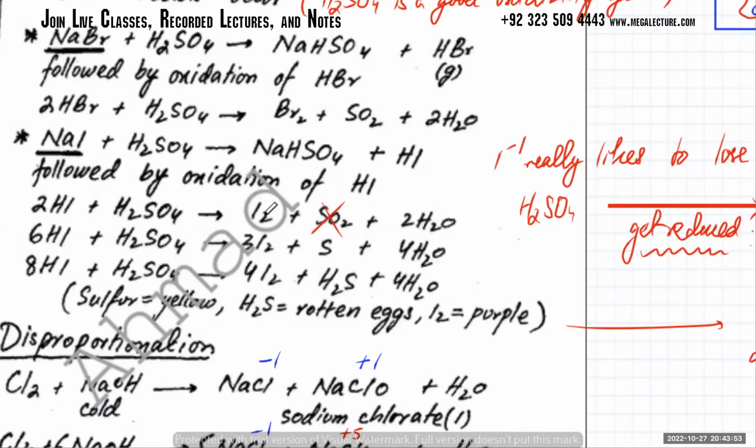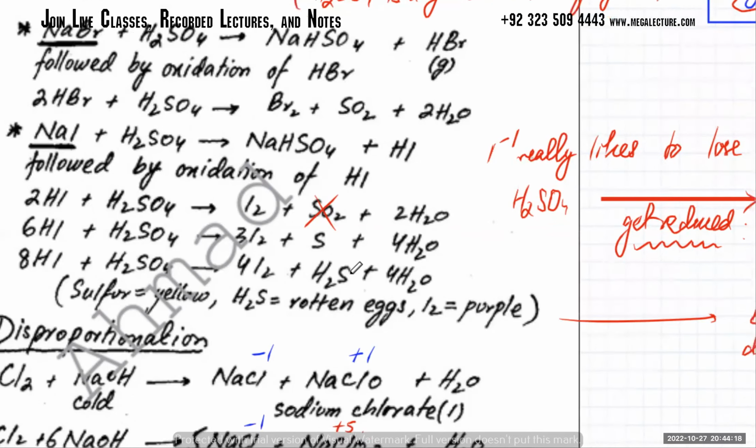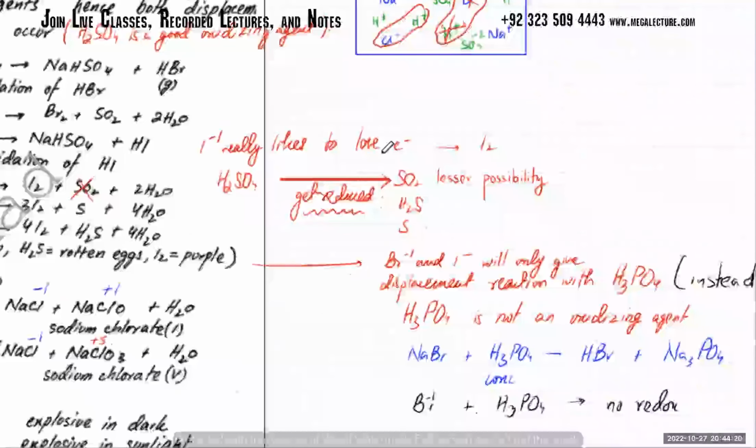So you get a lot of iodine getting produced and the sulfuric acid starts getting reduced. I-1 loses electrons, sulfur over here gains electrons. So you get 2-3 types of reactions in which I-1 reduces the sulfuric acid to sulfur dioxide. Because it's a powerful reducing agent, it can reduce it to sulfur as well. It can also reduce it to sulfur with an oxidation state of -2 over here. I-1 really likes to lose electrons.